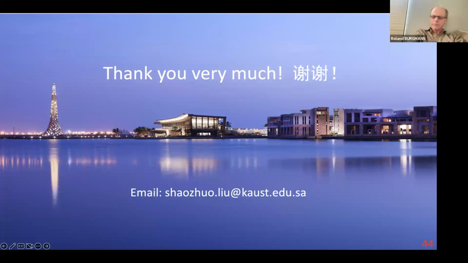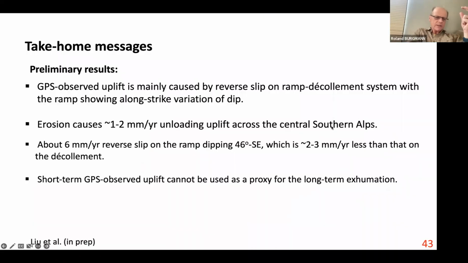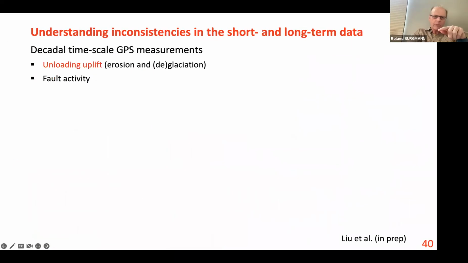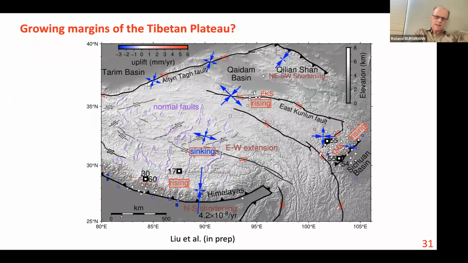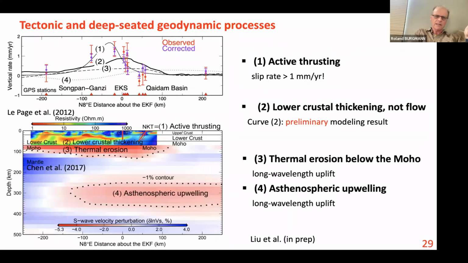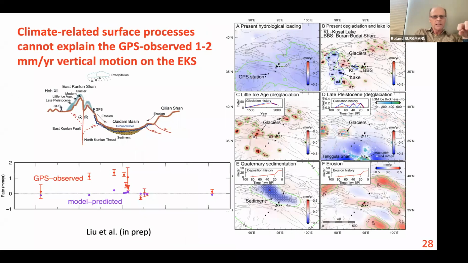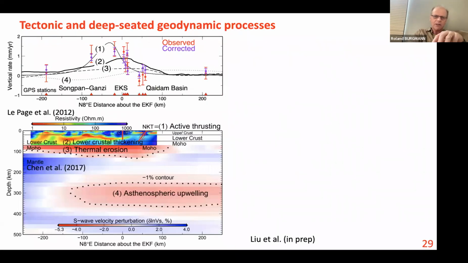Yeah, sure. That was great. All three parts. In the Tibet case, where you have the uplift and you think you can explain it with the lower crustal flow, if I understand correctly, to produce the uplift near the mountains, we should see subsidence further south in the central Tibet. Do we actually have good GPS data that show that?